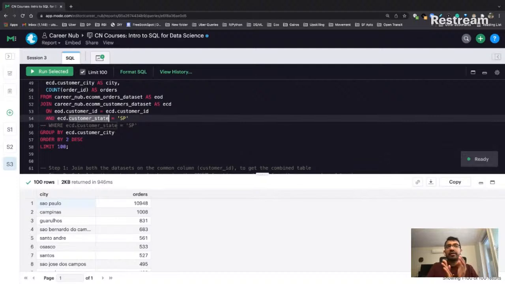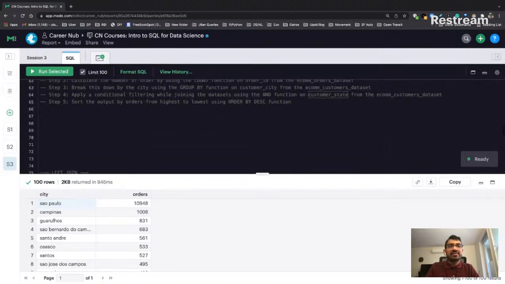It will only join if these conditions are true, right? And the final output will only be the rows which have been joined. Any row which is not joined will not be present, and hence it's an inner join. Wherever the conditions are true, only then you will push it to the output data set, right?